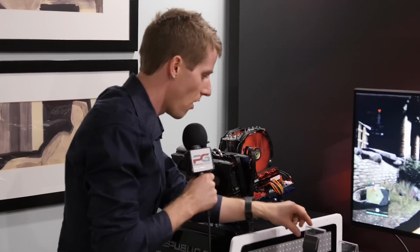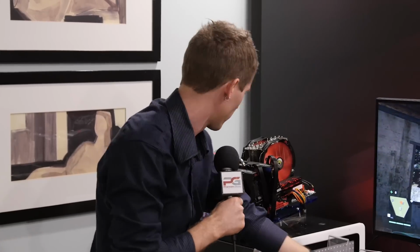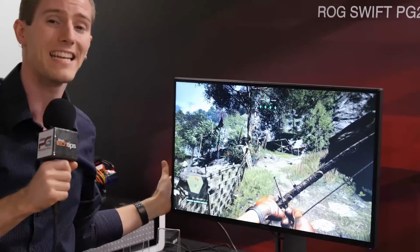Hidden away in the dark recesses of the Asus RoG room, we have the greatest announcement of all time. This is the RoG Enthusiast SLI bridge. This is the star of the show. They've got 4-way SLI bridges. They've got 2-way SLI bridges. They light up. They've got metal finish. They're on graphics cards. No, I'm just kidding. Not that at all. I mean, those are coming and those are cool, but the star of the show here is the RoG Swift PG27AQ.